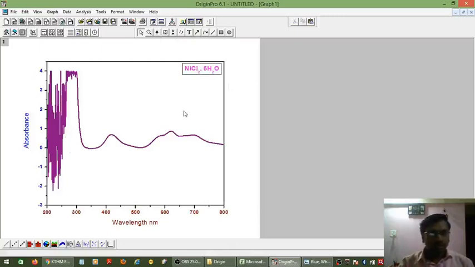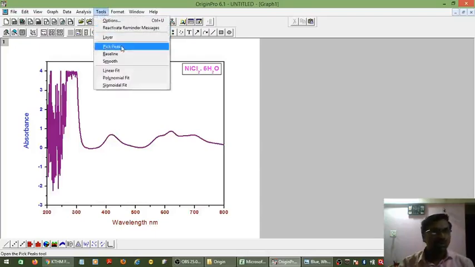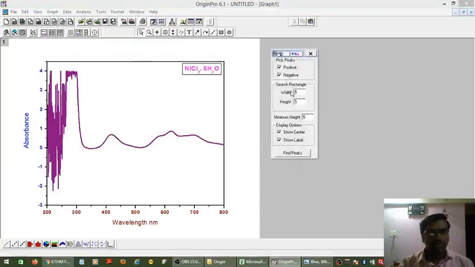Now you have to find out the peak position. Go to tools, peaks, and now what we want is the positive. So you remove this negative.